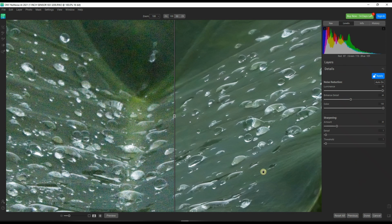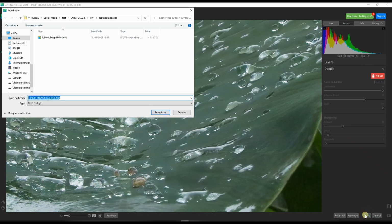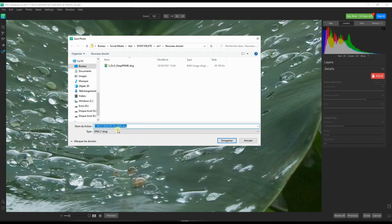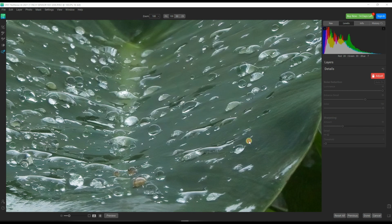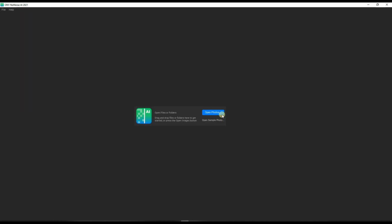Once you are done editing, obviously, you can click done, and it will automatically open a folder by default. So you select your folder and you click save. Obviously it's in French, so you're probably not understanding it. So enregistrer means save. So I'm going to close it because I already have a version available. So now it's in progress. It takes some time to develop it, and we are done here.